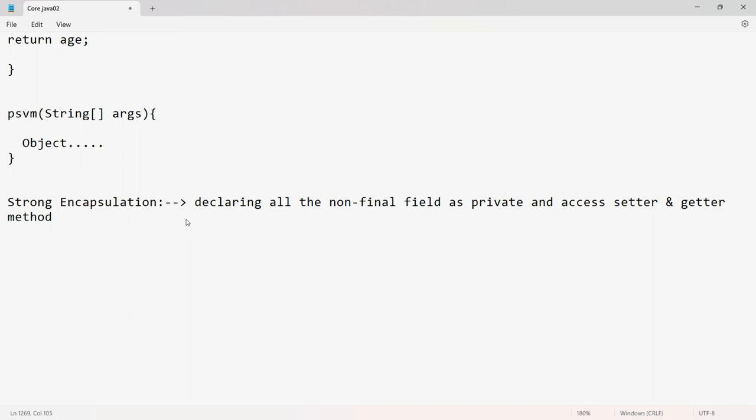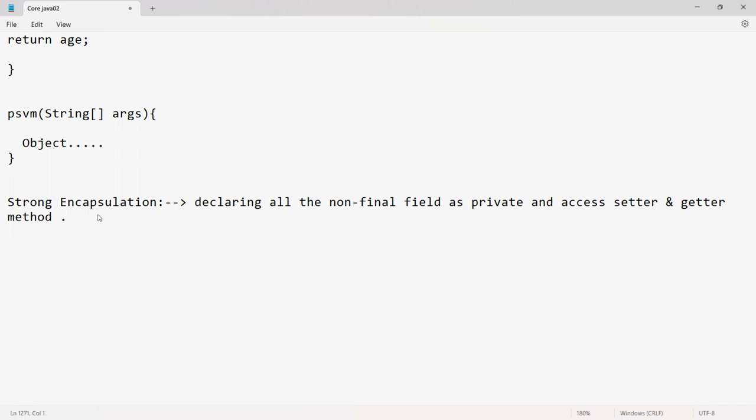Remember this concept. Strong encapsulation means declaring all the non-final fields as private and accessing them via setter and getter methods. This is strong encapsulation.